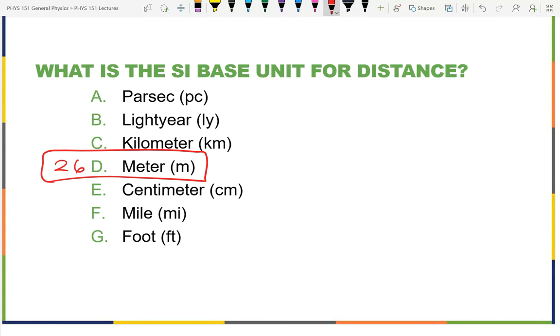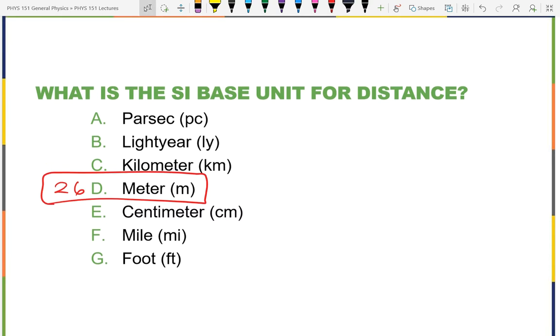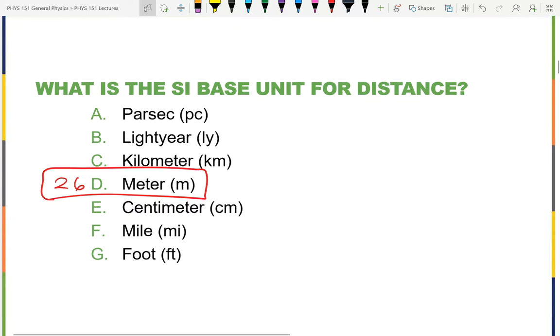What's a light year? Anyone know? Not the numerical value, but what it means. The distance light will travel in 1 year. I should have known he plays the euphonium, so he's got to know his physics, right? That's the way it works. What's wrong with the kilometer? Nothing. It's just a kilometer is 1,000 meters, and the meter is the standard. They got that bar. That's a meter. It's the standard. Of course, it used to be the standard. Now the standard is a measurement you can make in the lab.